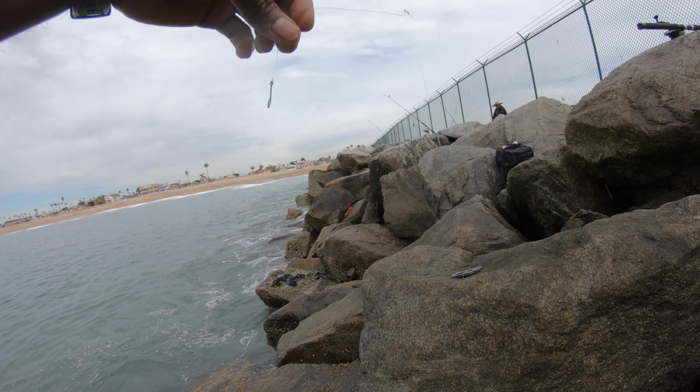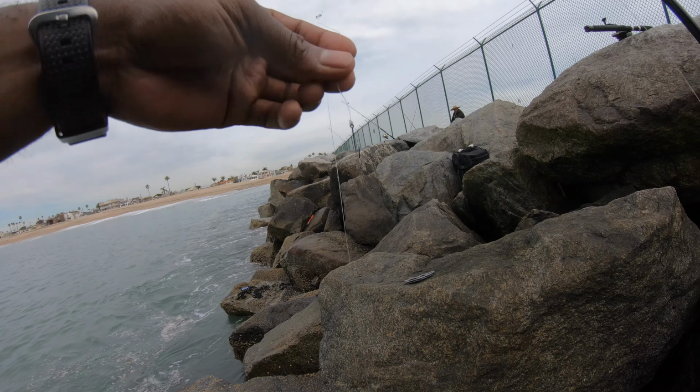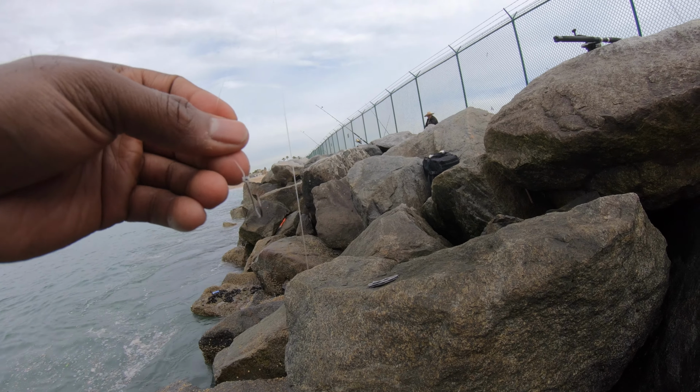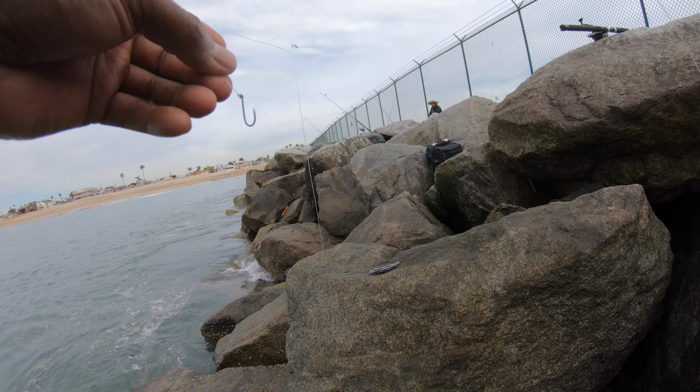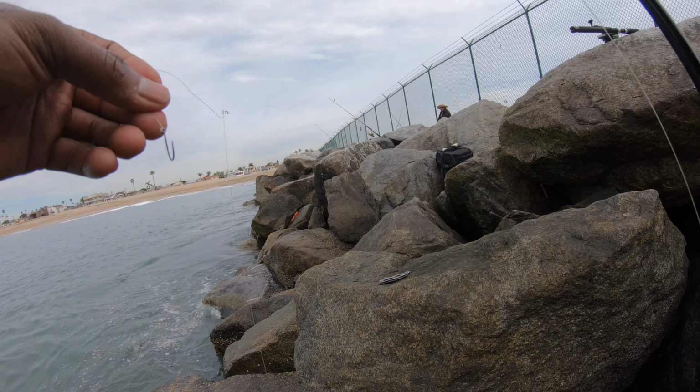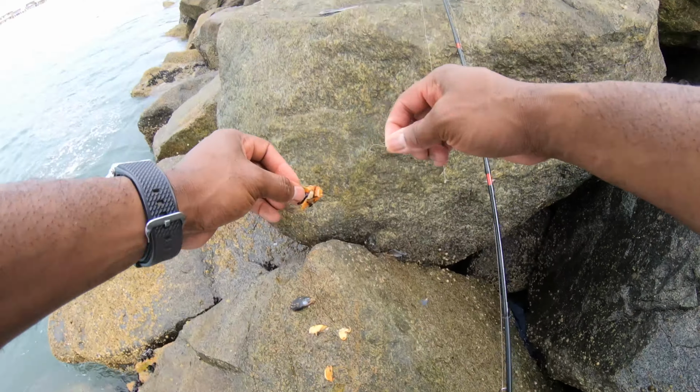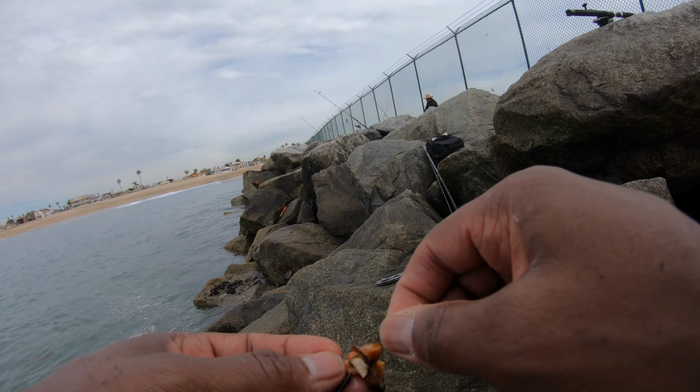I'm gonna be drop shotting. I got a 1 ounce torpedo weight and I have a size 8 hook. These perch have real small mouths, so doing a small hook so that when they take the bait, you can hook them. Take that.